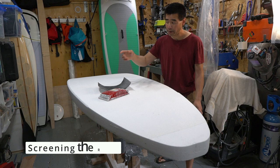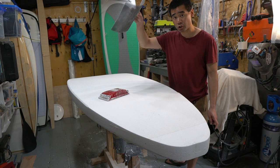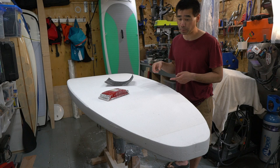So I've done the rail bands, I've already shaped the tuck. I went with a 3/8 tuck, hard edge at around 2 feet, 24 inches from the tail. And now I'm just going to screen all of those rough edges from the rail bands. Smooth everything in, blend together, glass it. Well, I suppose I gotta install the fin boxes and all the plugs and everything I wanna put in this.